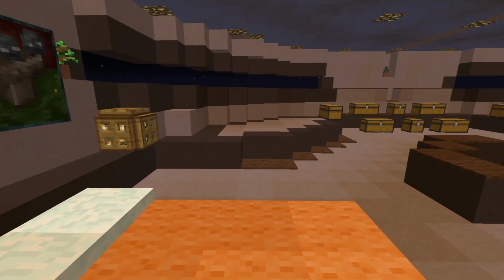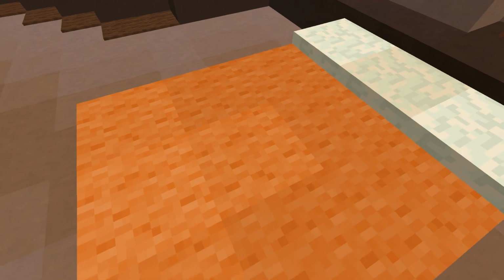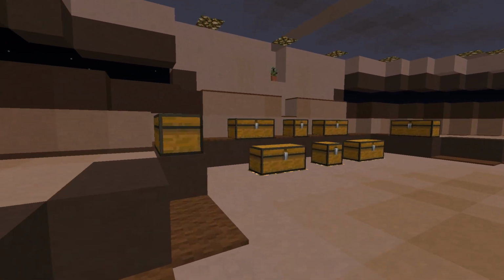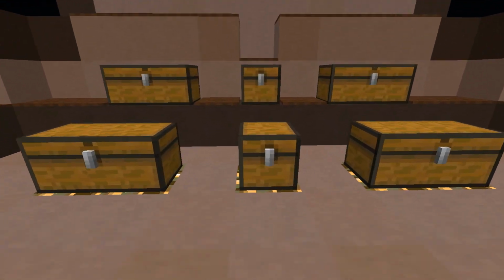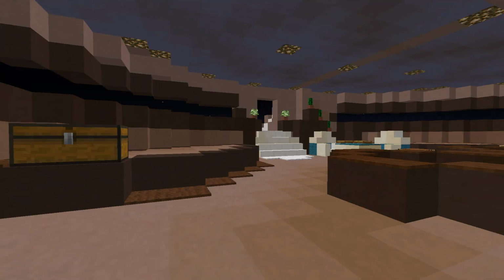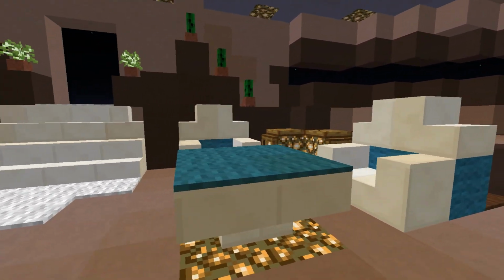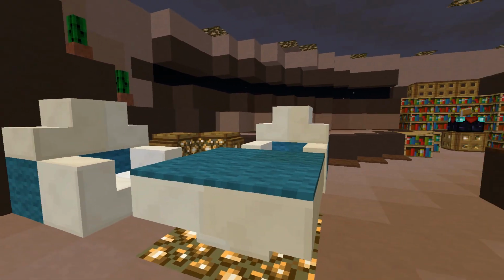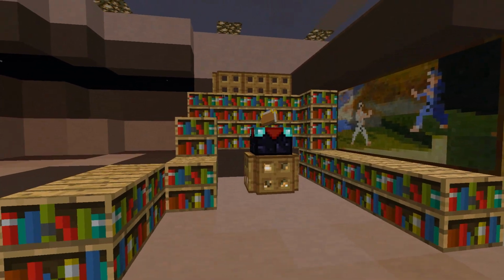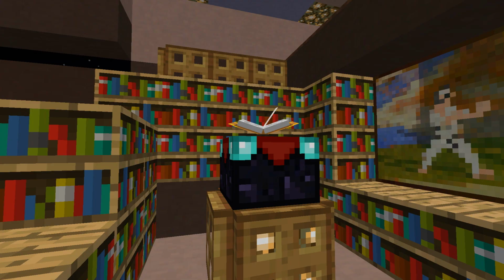I planned on hiding glowstone in the bed, but that kinda melted the snow, so that didn't really work out. I just put down some chests over here, and inside one of them we have sensu beans, which is also a reference to the Dragon Ball series and this tower. Over here we have a pretty sweet seating area where you can eat your dinner or whatever. I guess you need to eat even if you're a cat.